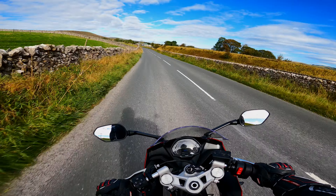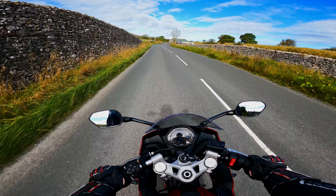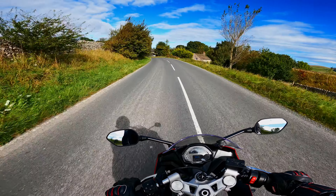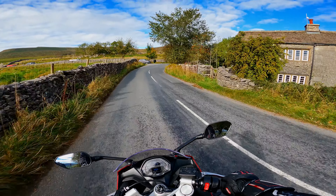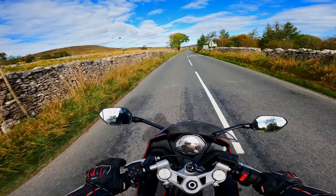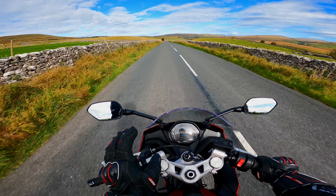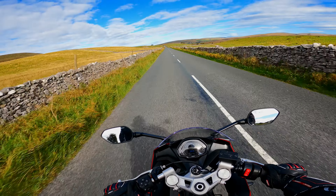I am six foot tall and I find this bike really, really comfortable. The handlebar position is pretty much like a naked bike — you are leant over just slightly, which actually encourages a bit more of an engaged riding position. The footpeg position is sportier than you might think, but it's not at super sport level, so don't get confused.